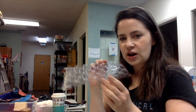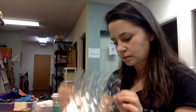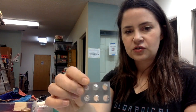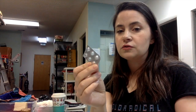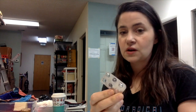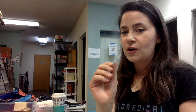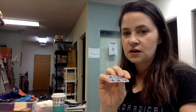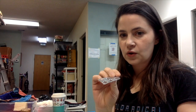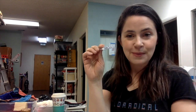I also found this cool tray. I don't know if you can see these weird shapes. But this is just a blister pack for medication. So if you're doing this at home, don't take out medication and leave it unlabeled because that can be really dangerous. If you are a grown-up, make sure if you take it out, you label it. If you are a younger person, check with an adult and make sure that's okay. Make sure it wasn't used by someone who's really sick. I have really terrible allergies, so this is mine.